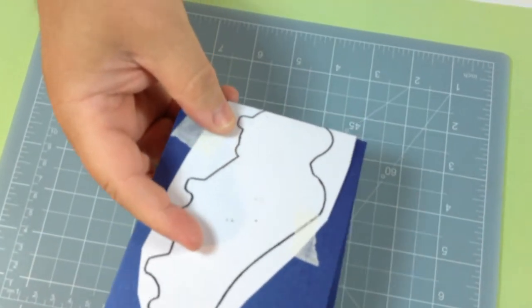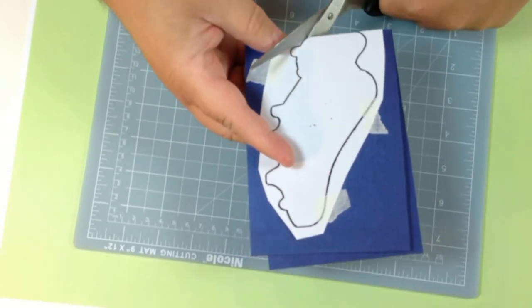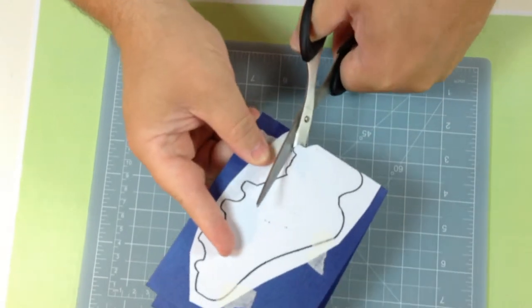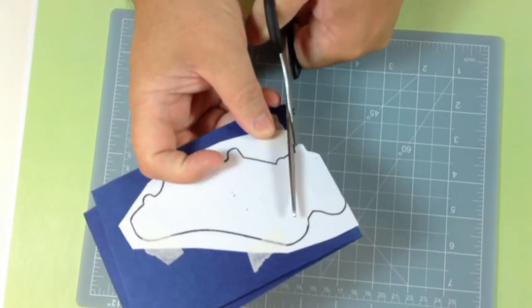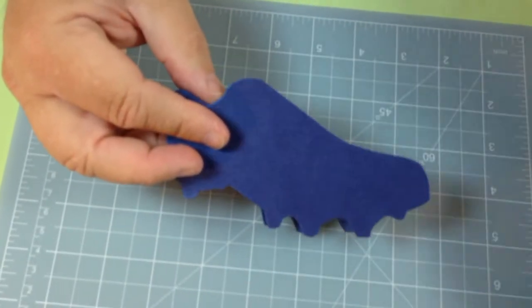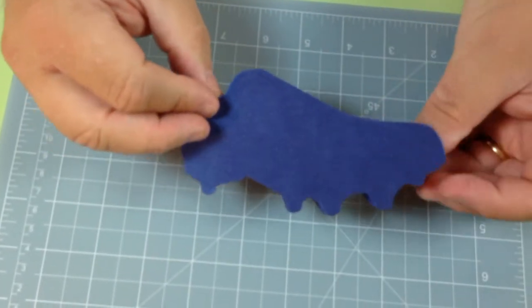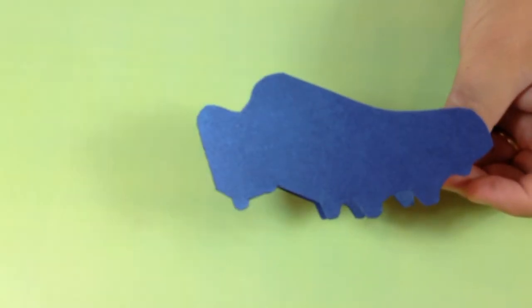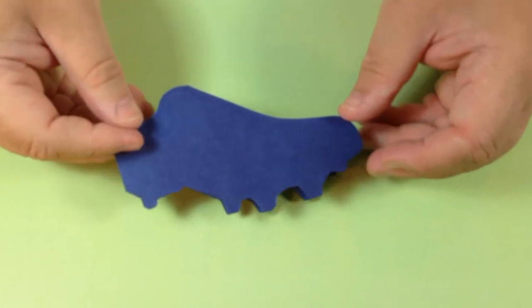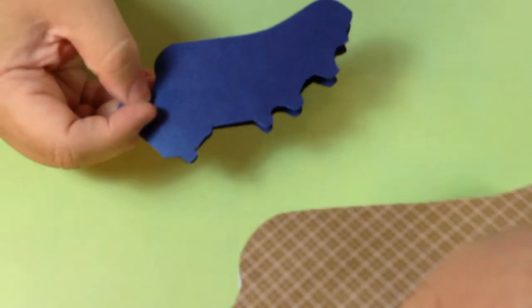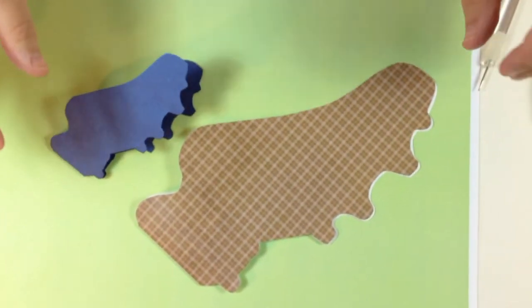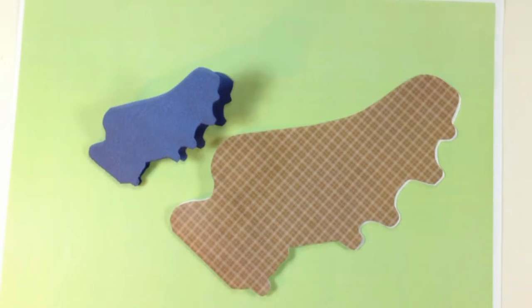Now all you have to do is take your scissors and go around here and cut through both pieces of card, creating the card as you go. But you don't have to watch me for the next 10 minutes cutting that out. So I've got one here that I've already cut. There you can see the football boot made from one piece of card and that opens up. You can do it in any color that you want, so you can do any size that you want. So that is your basic football boot template that you can now decorate to your team color.